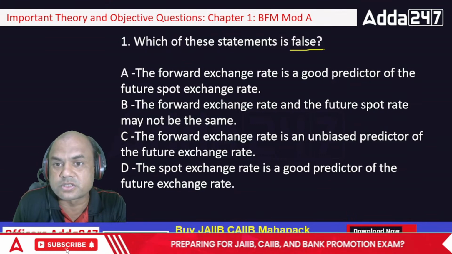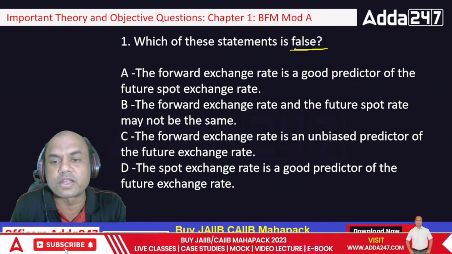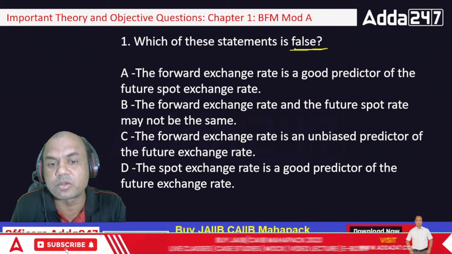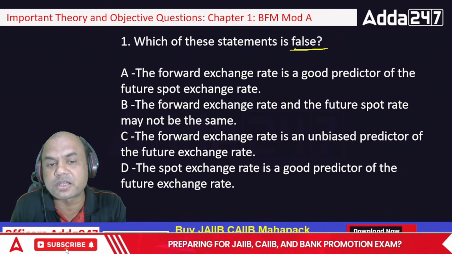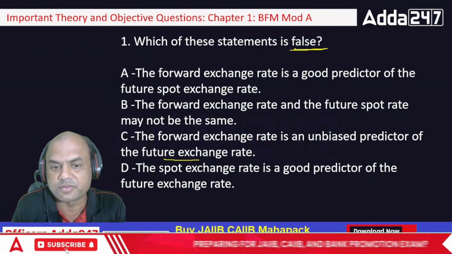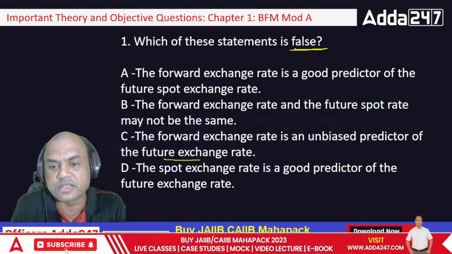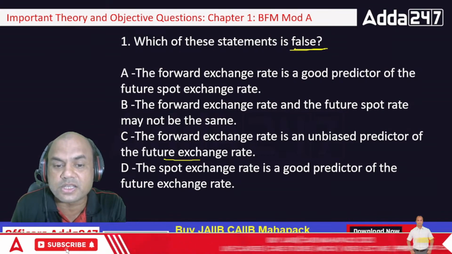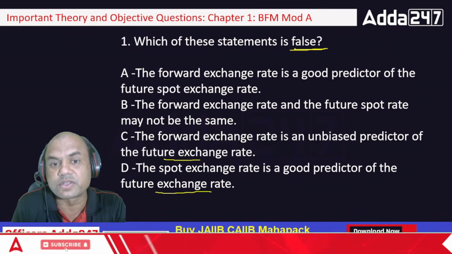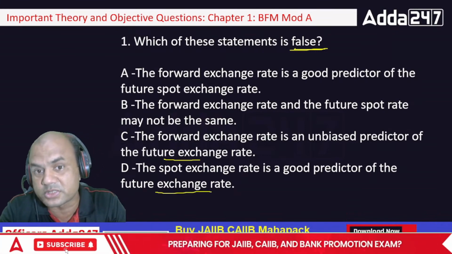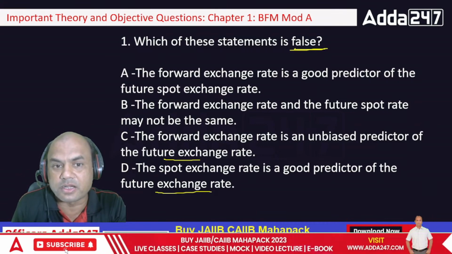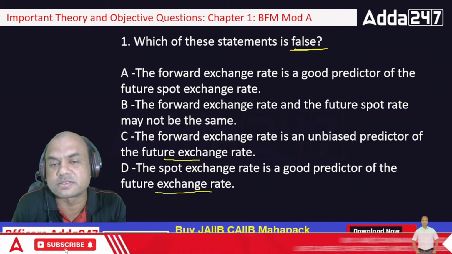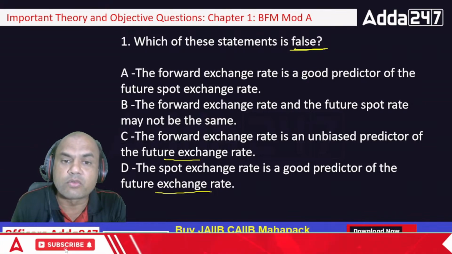We want a false one. So forward exchange and future spot rate may not be the same. Forward exchange rate is an unbiased predictor of future exchange rate. The spot exchange rate is a good predictor of the future exchange rate. So which one of them is false? We want false now. Forward exchange rate is a good predictor of the future spot exchange rate. So that is true.